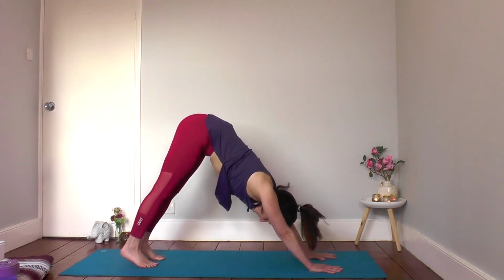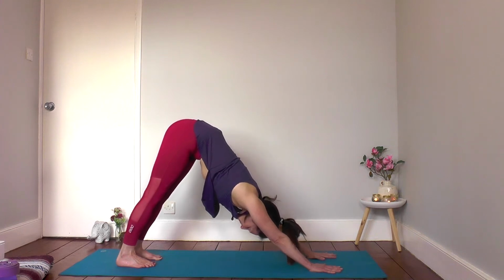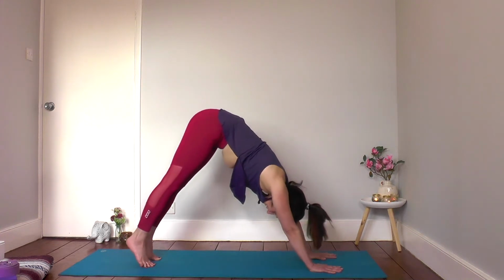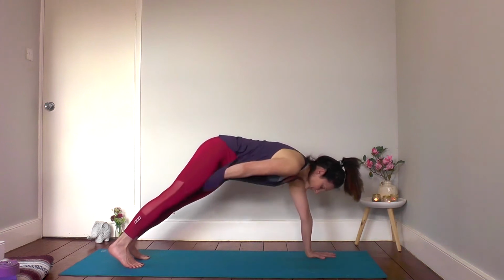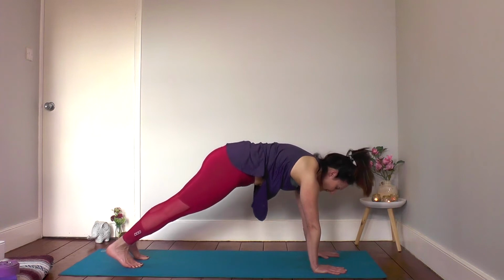And then maybe you can start to descend the heels down towards the floor. It doesn't matter if the heels touch or if they don't. Just do what's good for you. And then from here, we'll rock forward into plank. Just do a little bit of core awakening. So holding here for 5 breaths.